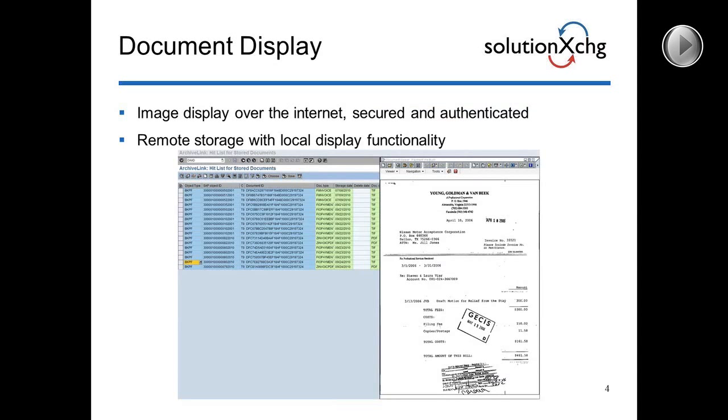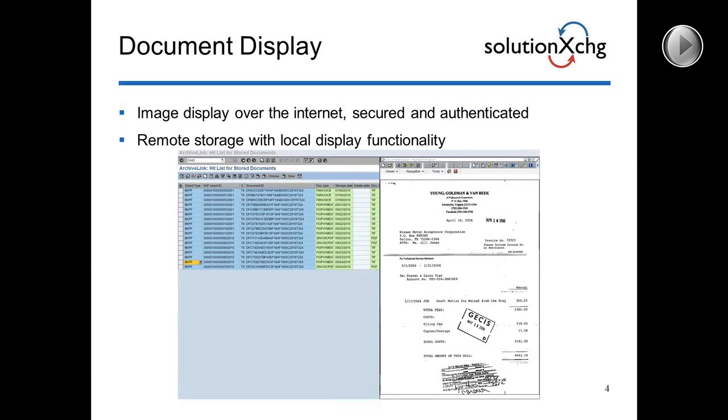The display of documents in SAP is connected to the transaction and to an SAP object, and this functionality is independent from where your SAP ArchiveLink-based document storage resides and can be achieved just as well from a cloud-based as an on-premise or self-managed solution. The document display is handled through a secured URL request, which is passed from SAP to the SAP GUI, and then subsequently triggers the display of an archived document in a front-end application.